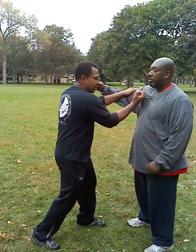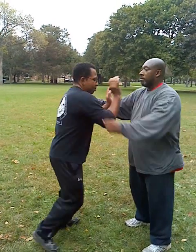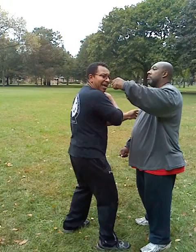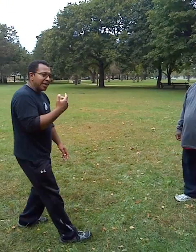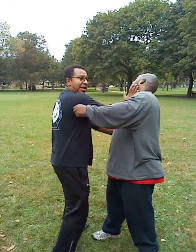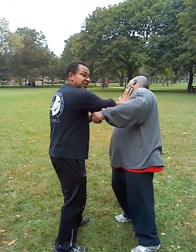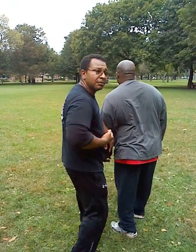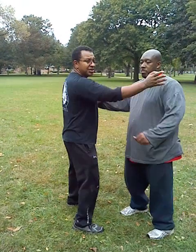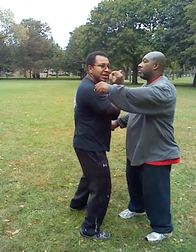So if he throws this and throws a second one, I attack it. Boom — now I'm attacking this. Because that arm is still up, I'm just going to attack it and use it to bounce off. He throws the first strike off of this arm, so I attack this arm again. Now I can use this arm as a spring to come back here. Because his arm is still up, I want to attack it to get it out of the way. I'm not going to chase his arms — wherever his arms go, I'm not going to chase them. But I am going to attack them to get them out of my way, so that I can continue attacking.